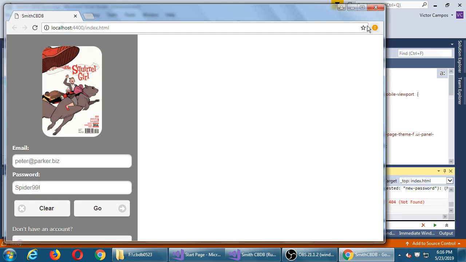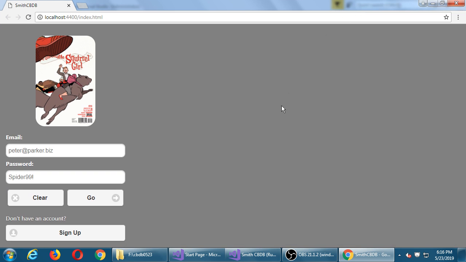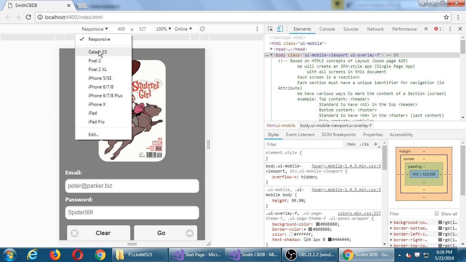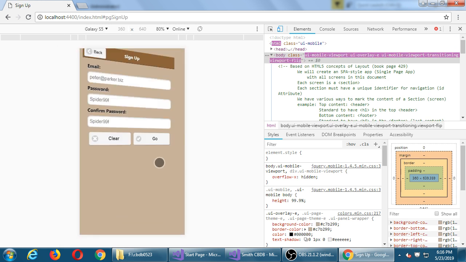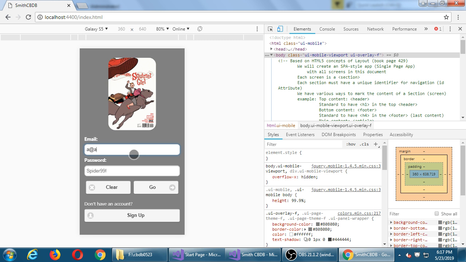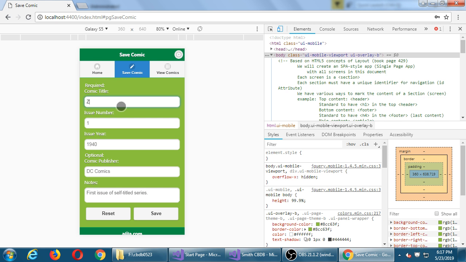So as usual, you have to create an account because you did turn off your computer. So I'm going to create an account. I'm going to sign in with that account, and I'll just save some comics. I am going to fill in all of the fields maybe just to have some data. I'll fill in like 3 comics.